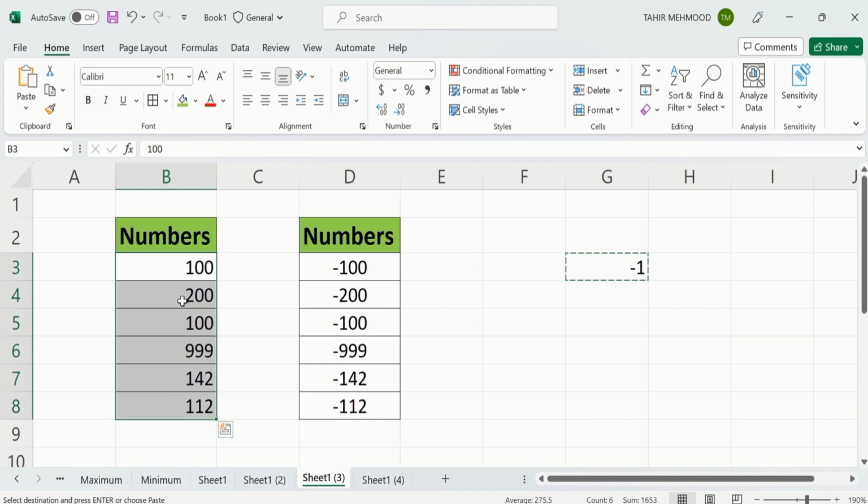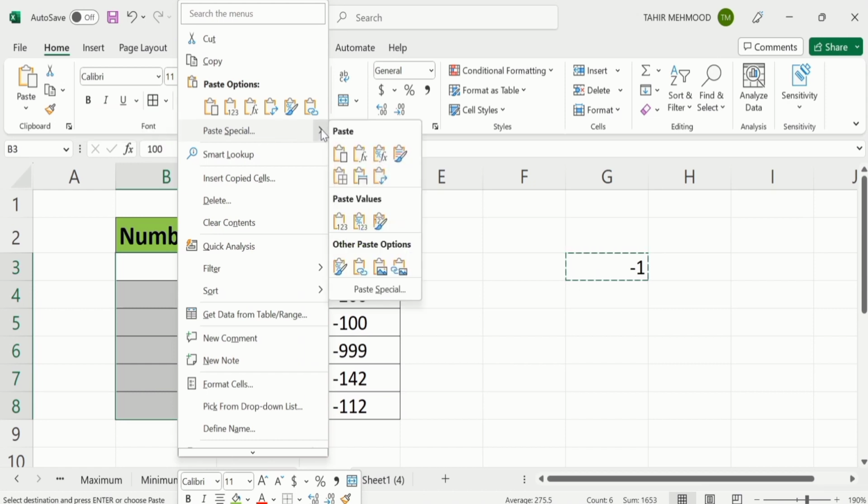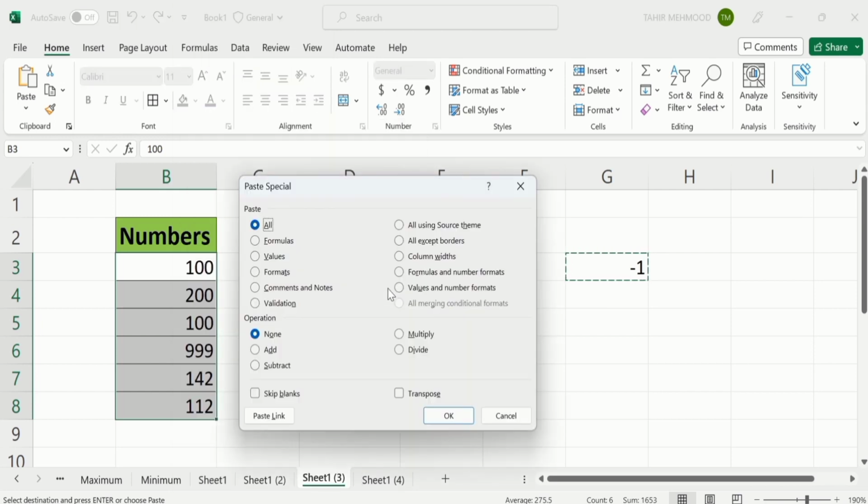After doing that, place your cursor here, right click, and here you will find the option of paste special. Now click on this arrow sign, and at the bottom you will find the option of paste special. Click on this option.